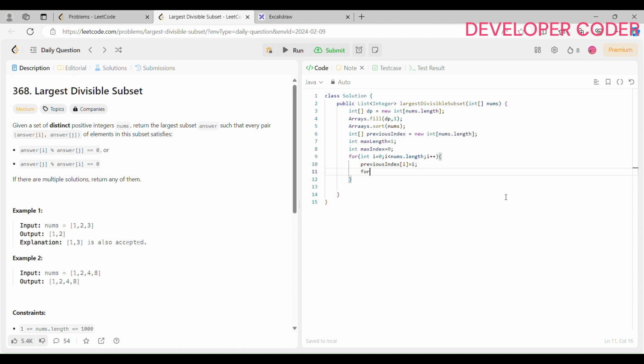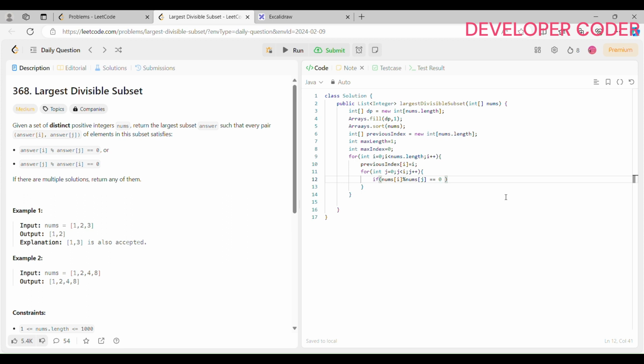Now after that, I am going to run one j loop. For int j is equal to 0, I have told you j is going to run from 0 and j is less than i. Okay, that's it. So this is already clear, right? Okay, so now inside this j loop, I am going to check if the number which is at nums of i mod nums of j is equal to 0.